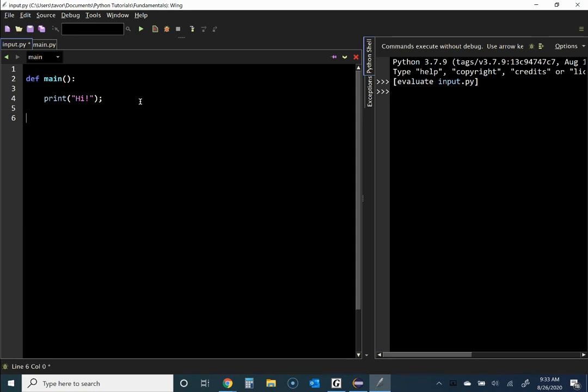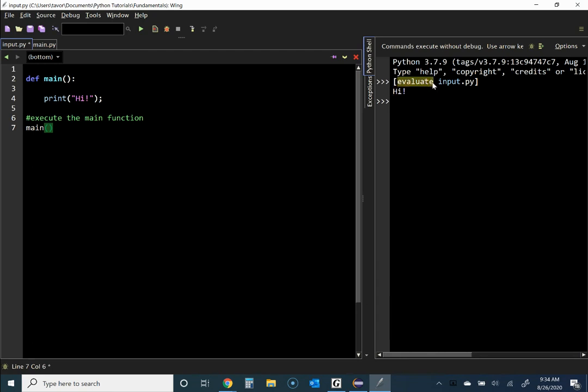So notice how I am now in line 6 and I went back a space so that I'm not indented. That means that the code that I'm about to write is not in the main function. And right here, I'm going to place a comment and I'm going to say that I want to execute the main function. And we do that by basically just writing out the name of the function main and then a set of parentheses. Again, in this location, I don't place a colon. And if I run this, now it prints hi right here on the screen, which is perfect.